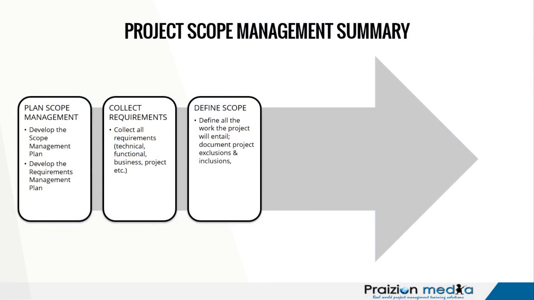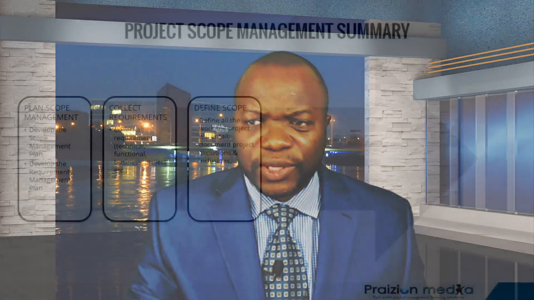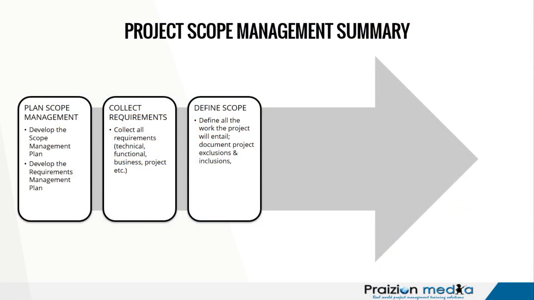When we talk about Define Scope, you need to remember that we talk about two types of scope. In Define Scope, we're talking about all the work that the project will entail. But I also want you to not lose sight of the fact that when we Define Scope, we also think not just about the Project Scope, but also the Product Scope. This is where we hammer down and narrow down on the features, functions, and the detailed deliverable description. Requirements are not a detailed description of the deliverable — keep that in mind. So Define Scope will give you a detailed deliverable description.